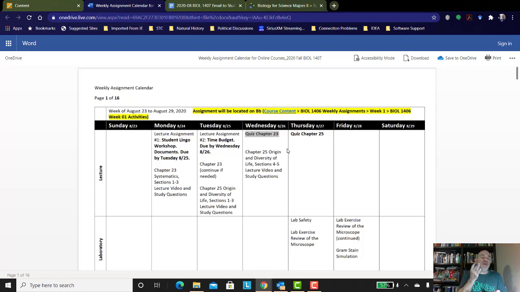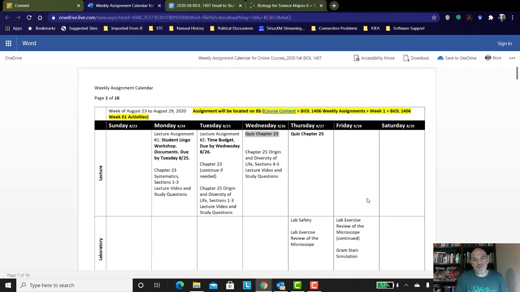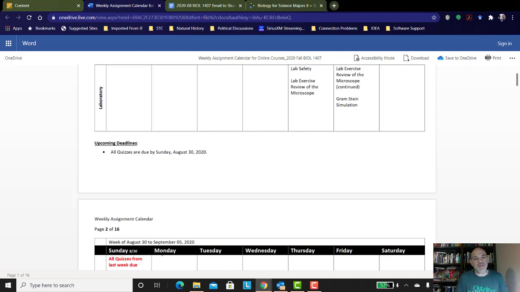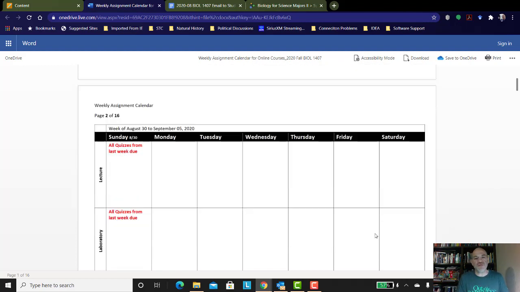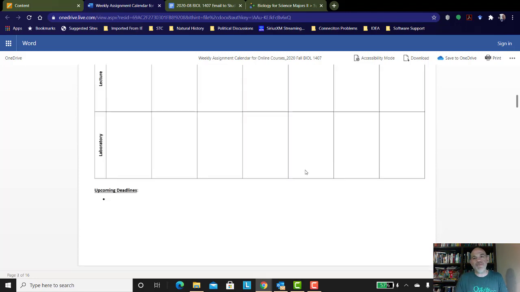In other words, you're covering the lecture material timely, and you're giving yourself space to be able to cover laboratory as well. During a face-to-face class, we would meet for a 3-hour lab. So on the bottom, this is a suggested schedule. You can make your own schedule. It's online. This is just a suggestion. But this material and those quizzes are available for this week, and the deadline for those quizzes is that Sunday because Monday we start a new week of material. So I'll end up filling this in for the following week, and then you keep going week by week to see what's being due. Okay.